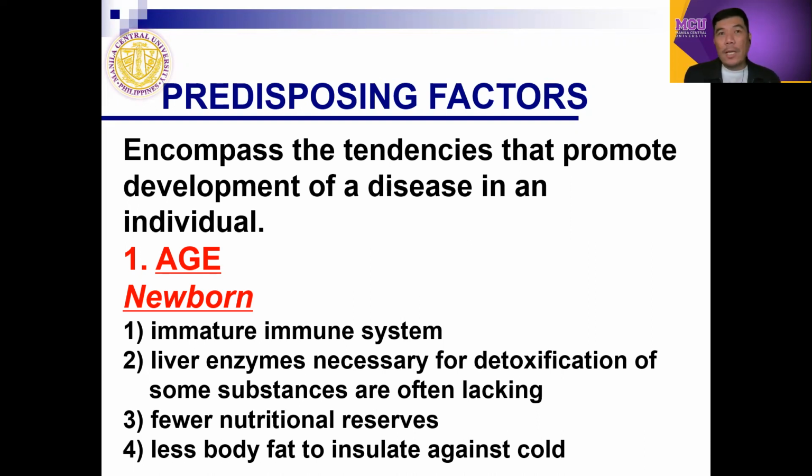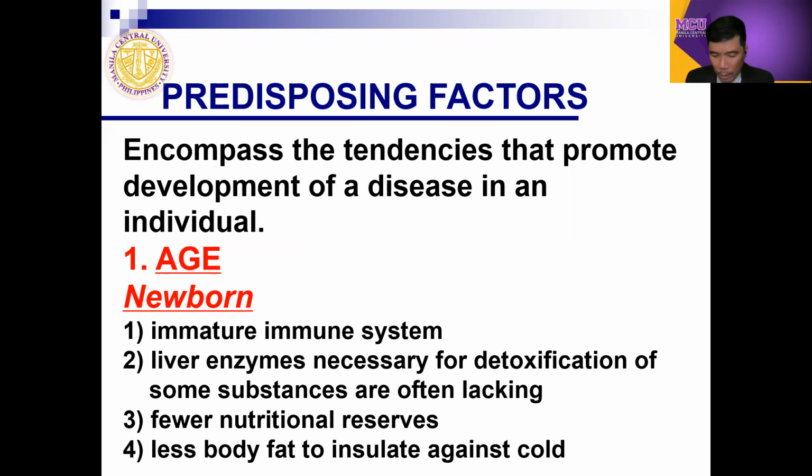Ang newborn po kasi ay immature pa ang immune system. So it's not yet fully developed. Although the newborn may have the antibodies, may have the immunoglobulins, pero it's not sufficient. Kaya that's why di ba nga usually ang what vaccine are being given to newborns once they are delivered po.